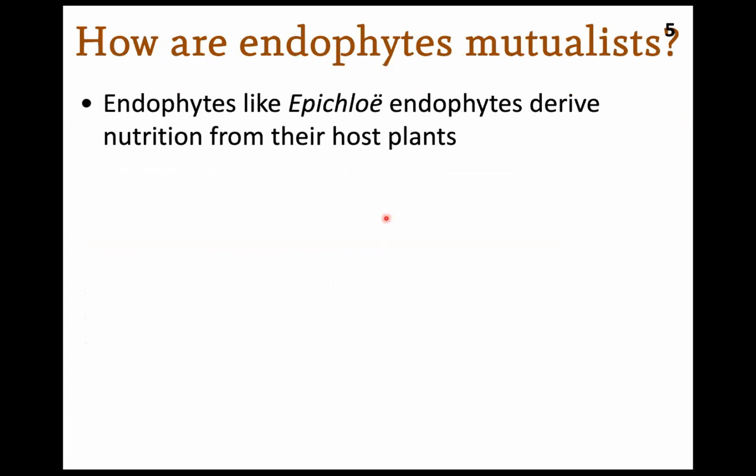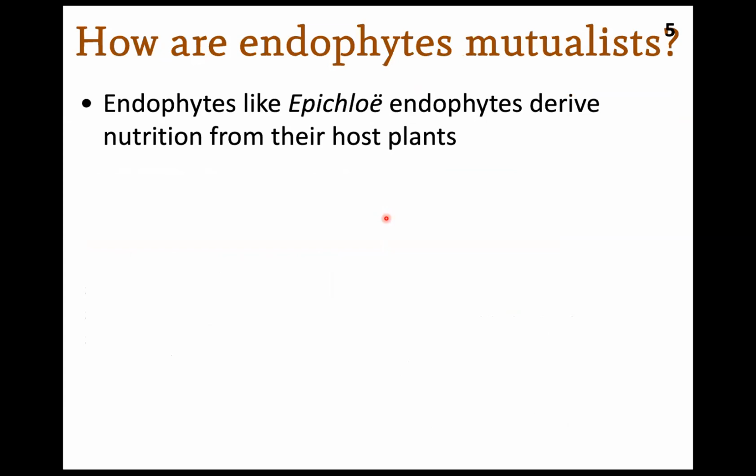So let's go to slide number 5. But I told you that endophytes are mutualists. This whole section is about mutualism. So how are they mutualists? If we're just going between pathogenicity and mutualism, how are these things mutualists? I want to spend a little bit of time thinking about how these things are mutualists.